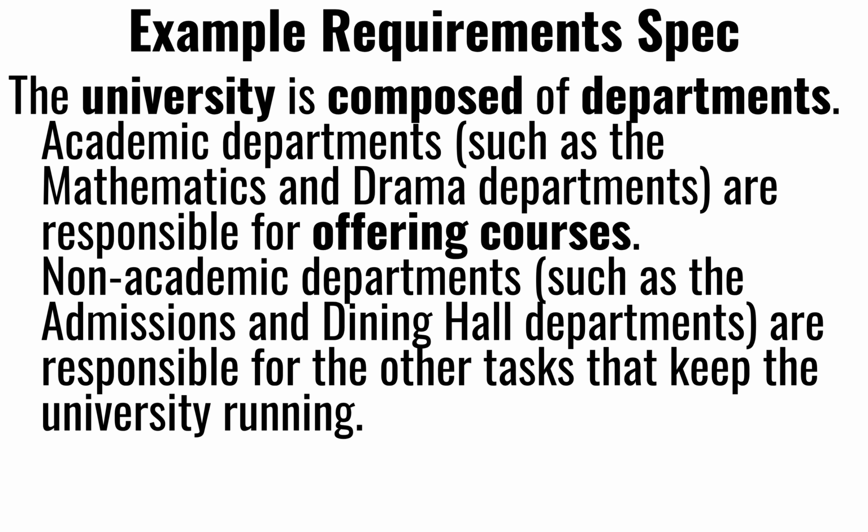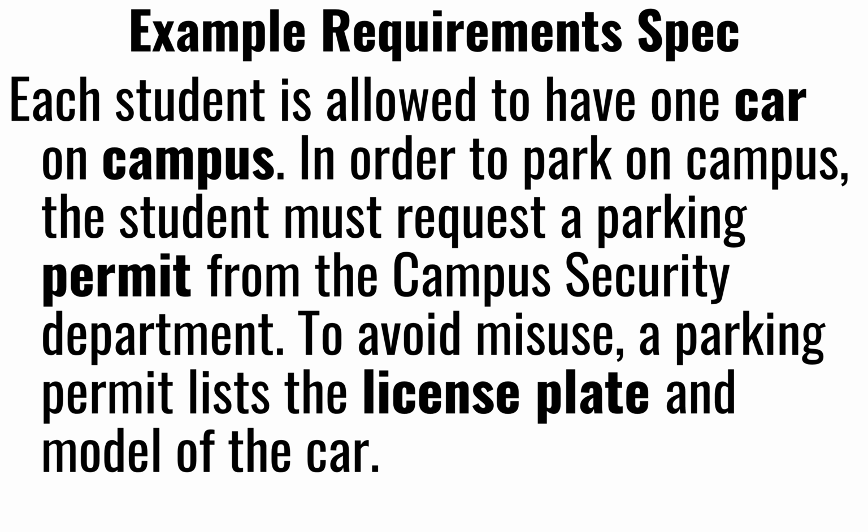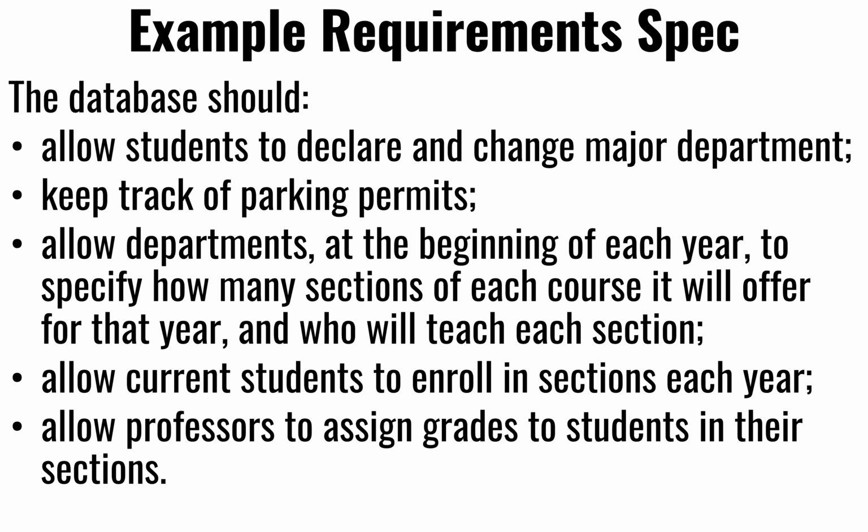For instance, for a person, we might not even mention that a person has a first name, a last name, or date of birth, because those are just common knowledge. So you'll make first approximations on certain fields that you think should be there, but were never mentioned. Yes, it's very, very common. So we're describing students, their graduation year, their major. So this is describing our university. Campuses and cars and permits and license plates.